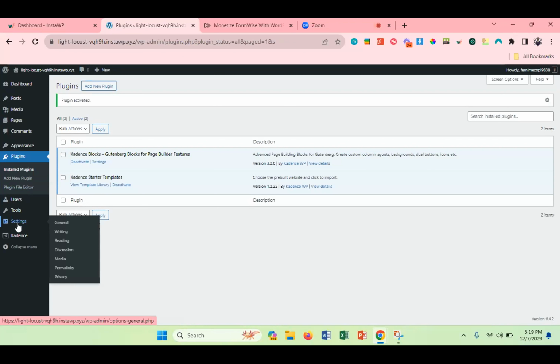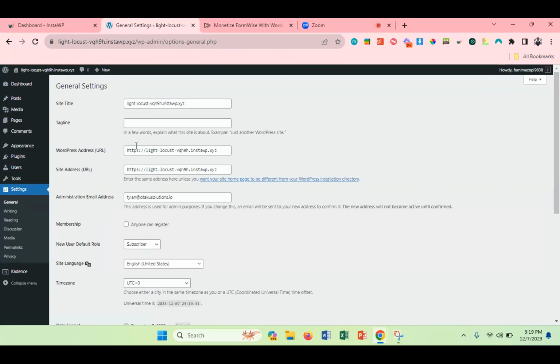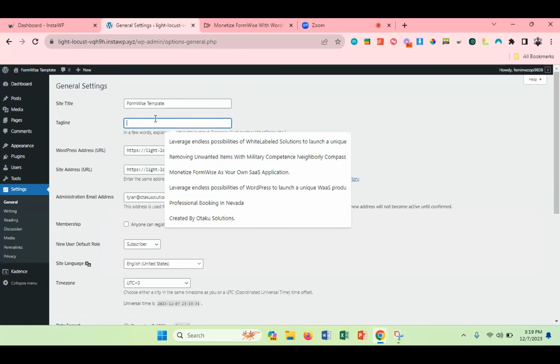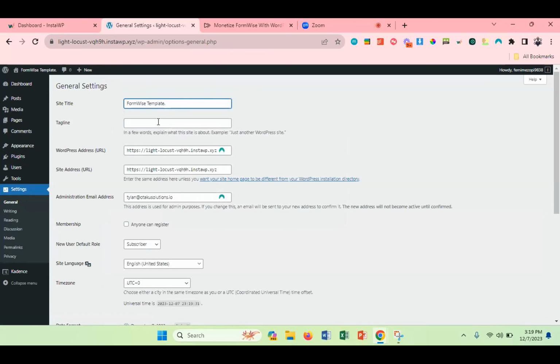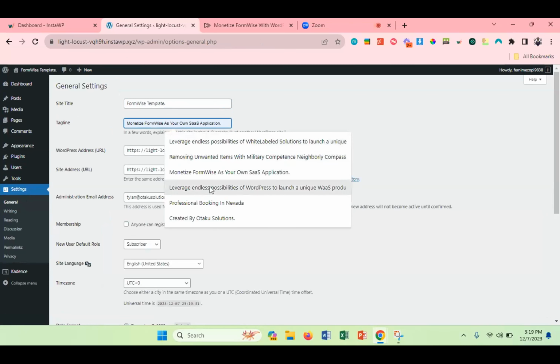that people may refer to. Now, also one thing that's really important that we're going to do, we're going to name this website. So down here on the left panel, we come to settings. And because this is a FormWise tutorial, I'm just going to put FormWise template for the name. And you can put a tagline, and I've typed in literally so many things here.